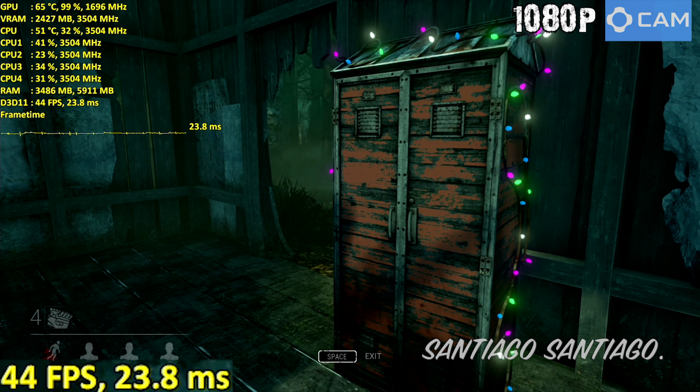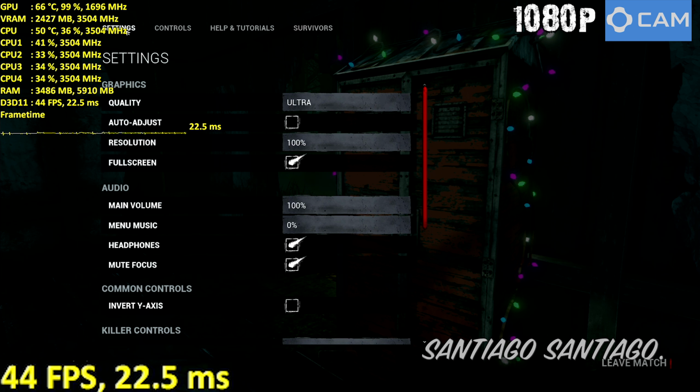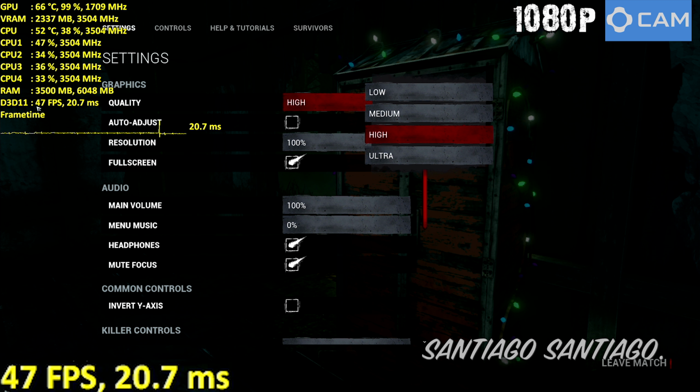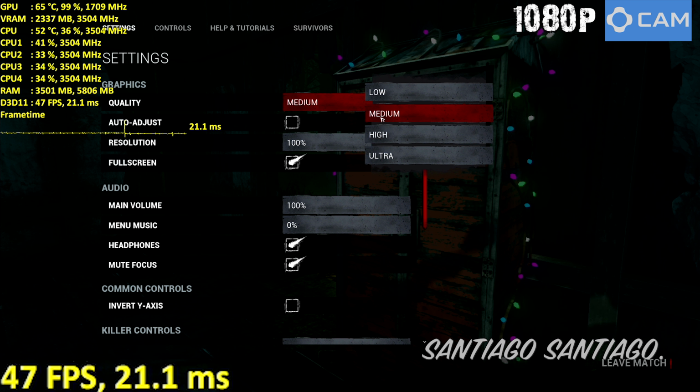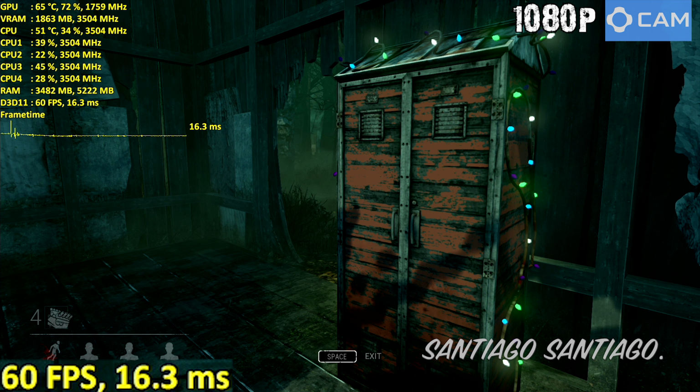Then at 1440p, I show you 2 graphical options. I show you ultra settings and then I show you low settings, since ultra means 28 to 30 frames per second and low settings means 50 to 60 FPS. So for 1440p, I would recommend medium to avoid drops below 30 frames per second. And if you want to get 50 to 60, just do low settings.